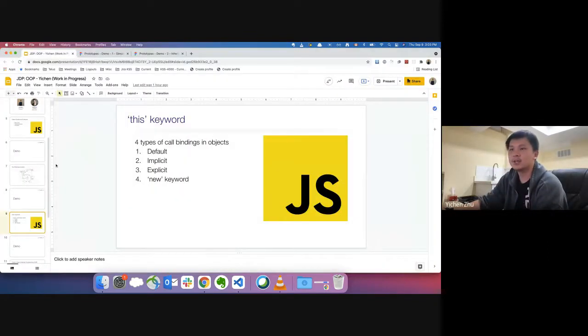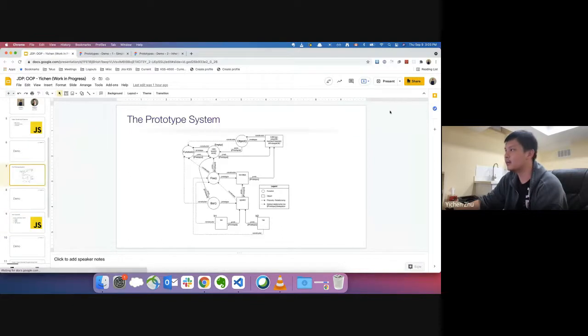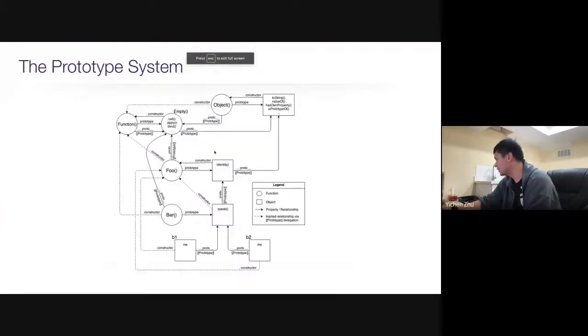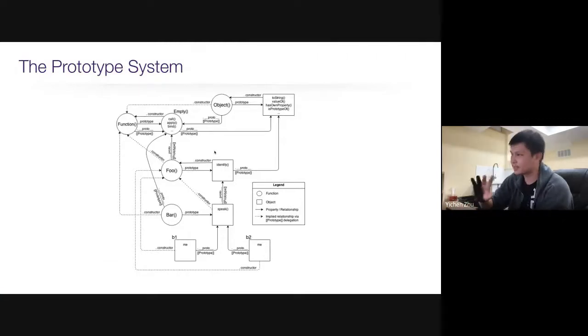All right. So now we're going to get to probably the more difficult concept. I'm not sure if everybody here is an expert at understanding the prototype system. How about this? Give me a number between 1 and 10, with 10 being you're an expert and you know everything about prototypes and how they work in JavaScript, and 1 being you don't really know anything. Please put it in the chat. 10 being you're godlike, 1 being you have no idea.